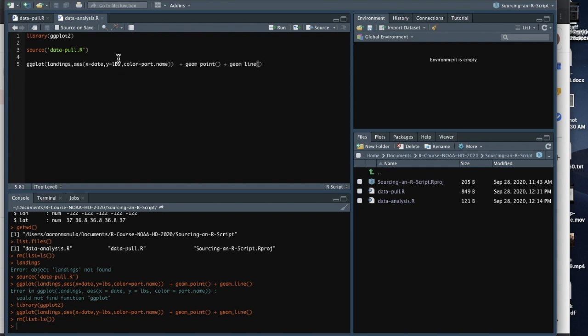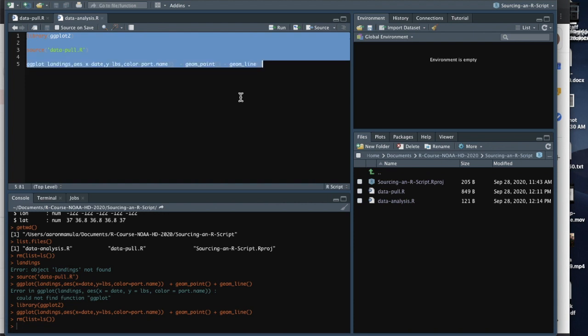So rather than embed a data pull and data massage lines of code into our analysis script, I'm going to keep my analysis script clean, and it's just going to source a data pull script, and then do some stuff to the data, right? So again, working with this empty environment, I load the library, then source that data pull script, and then run my code.